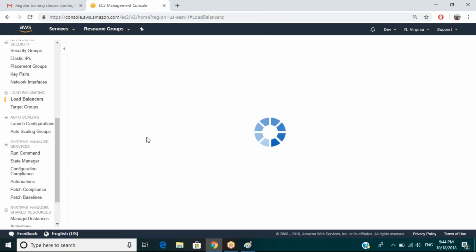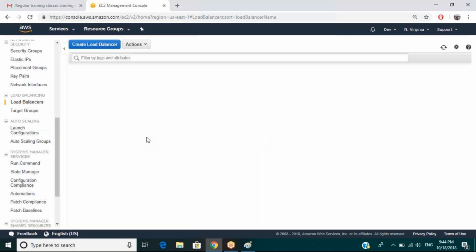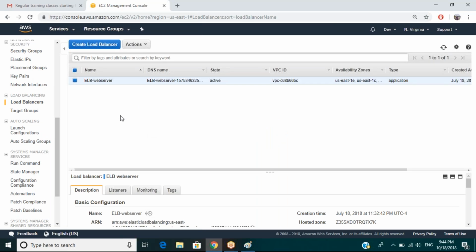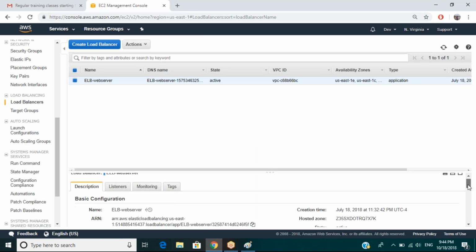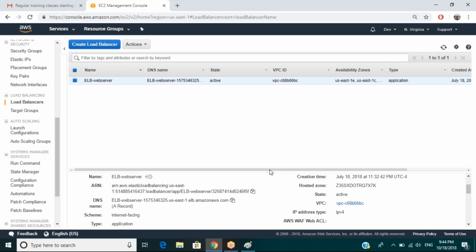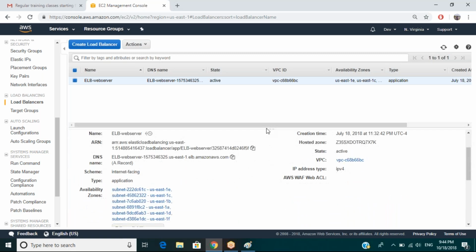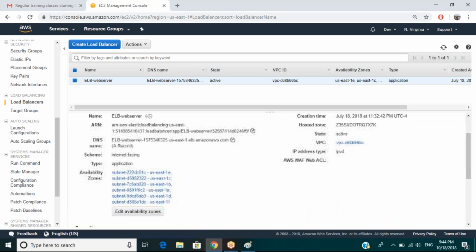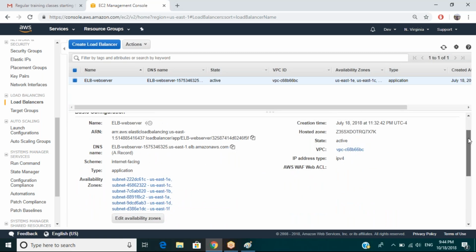So I already have a number of instances. We'll create one load balancer, and then we will load balance requests to one of those instances. And we're going to test it. Okay, so I already have two of them here. Let's see what instances we have. Anyway, I'm going to create one, but let's just see something which is already available. So there is one ELB which is available, and what server is it load balancing?